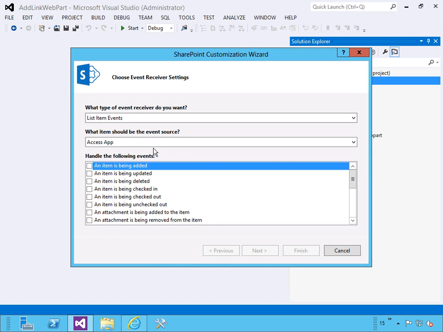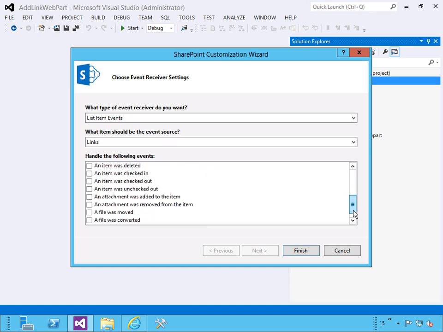Here we got the customization wizard popping up. We're going to want list item events. The list that we want is links, and what we care about is an item is being added and an item was added. So let me scroll down to that.